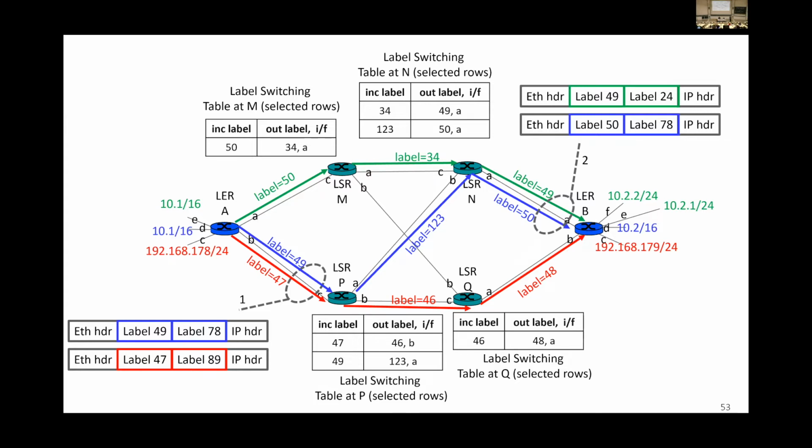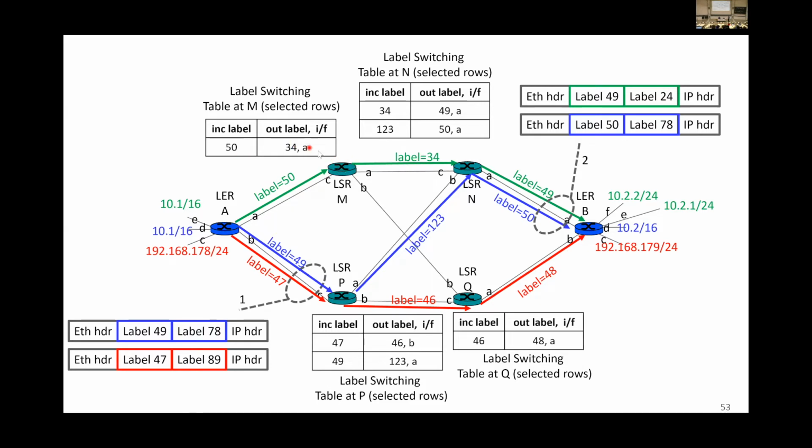Here I'm showing an example where the labels are local to a node. Local to a node means that when the LSR receives a packet with label 50, it knows what to do with the label, regardless of the link that the label arrives on. The 2 variants exist in MPLS, so MPLS is very complicated. It has lots of variants, although the principle is very simple. Here I'm using the most widespread variant today.